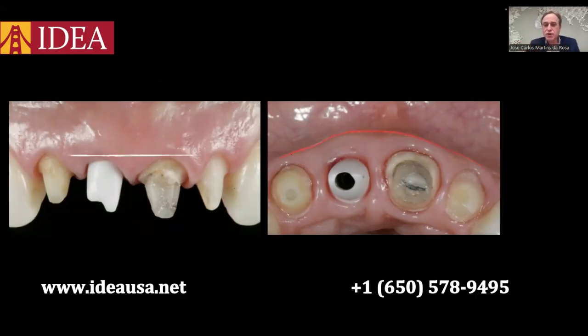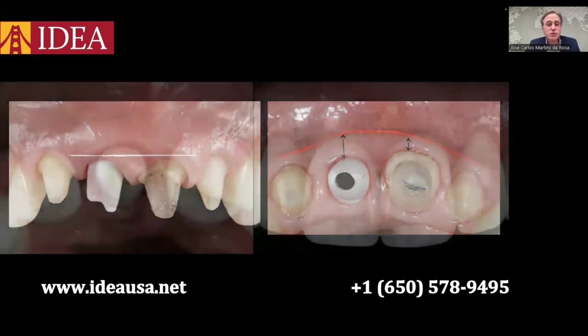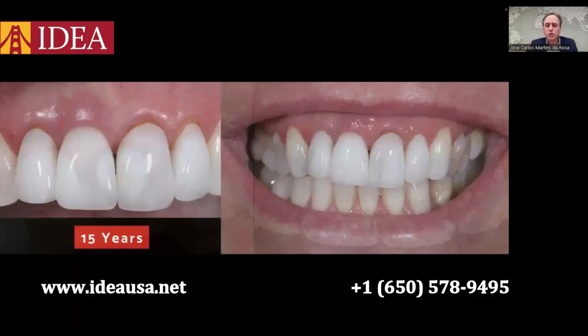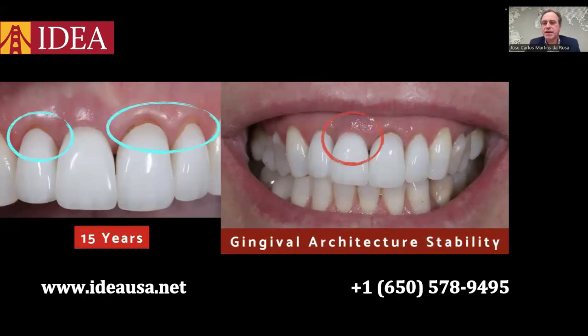And through this occlusal view, you can see the improvement in the quality and mainly the soft tissue thickness. We have on the right side, in number 8, 3 or 4 times thicker than the natural tooth. So we deliver the final porcelain restoration over this customized zirconia abutment. And you see, after 15 years, what happened with the soft tissue? We have tissue shrinkage in the neighboring natural teeth, and we have the maintenance of the gingival architecture at the implant site. That's the main goal of the IDR technique, to keep the soft tissue exactly in the same position.